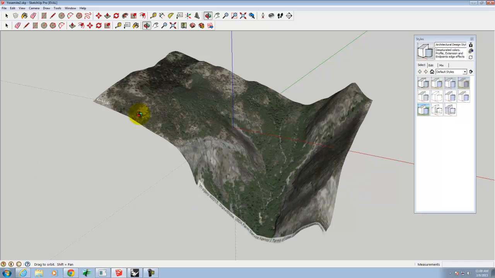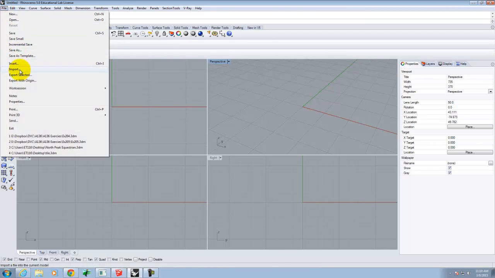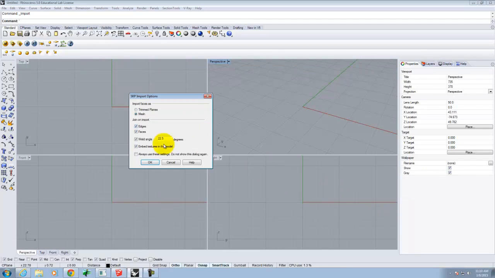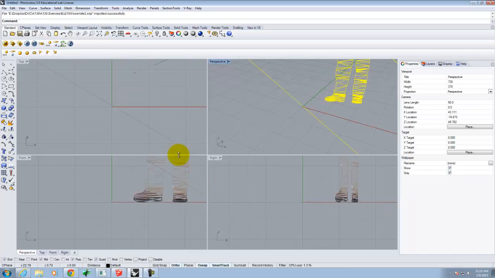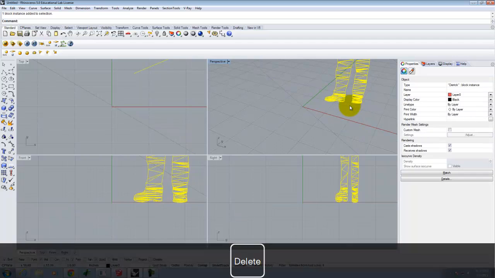All right. Now this is in feet and inches. So when I move to Rhino, I want to make sure my default units are in inches, which they are in this scene. I can confirm that right down here. It says inches. I know it's behind me, so you probably can't see it, but it does say inches. Now it's a matter of bringing in that topography from SketchUp. So I'm going to go to File and then Import, and bring in that file. The default options are just fine. It's going to come in. Now, I have the little person, which I really don't need, so we can go ahead and delete that.